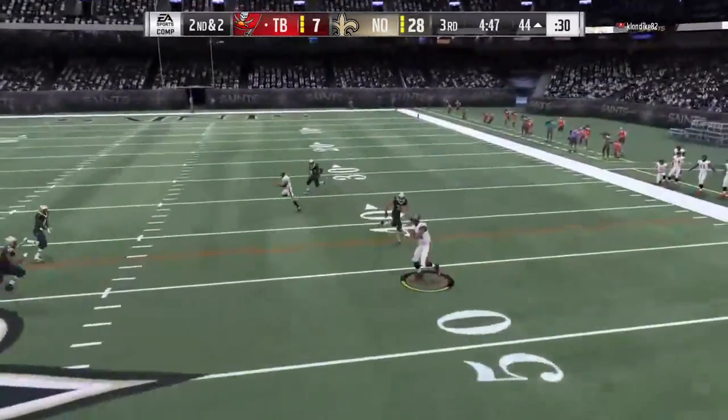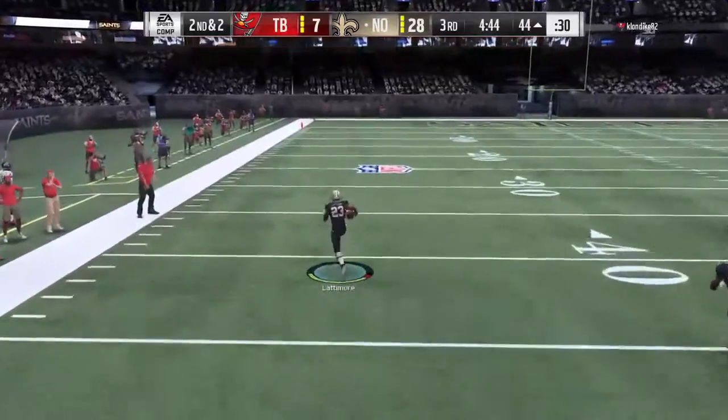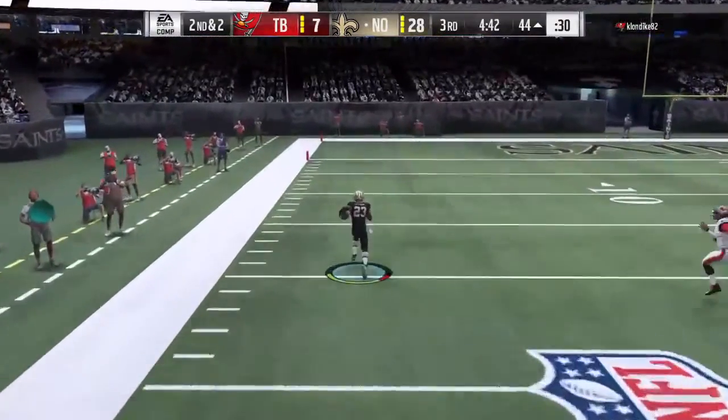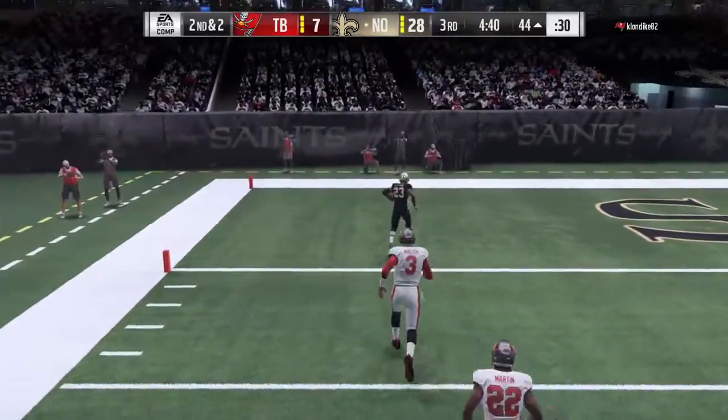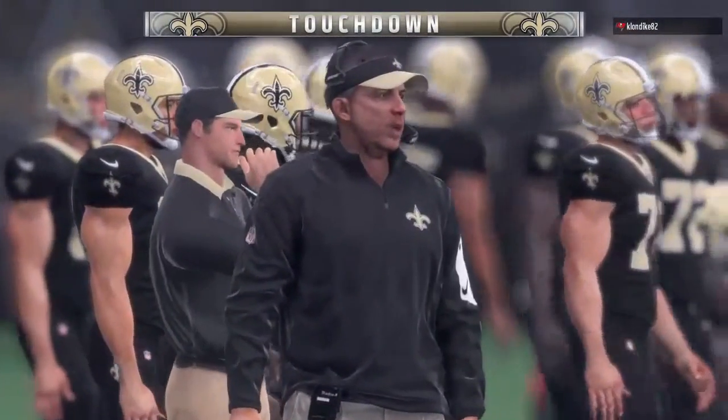To the air again with Winston. Now Howard stripped. He lost the football. And this is picked up by the Saints. And he's free going down the left side. It's a foot race. And he'll score. Touchdown, New Orleans.